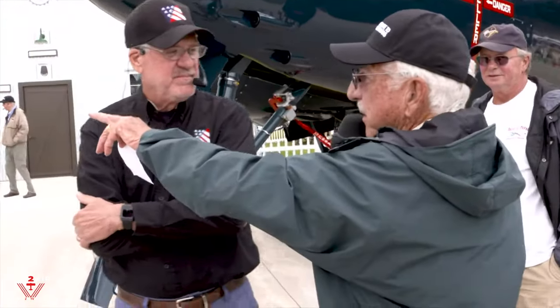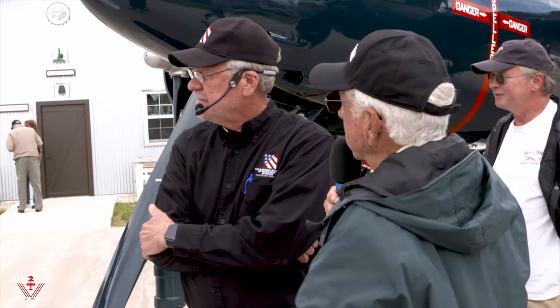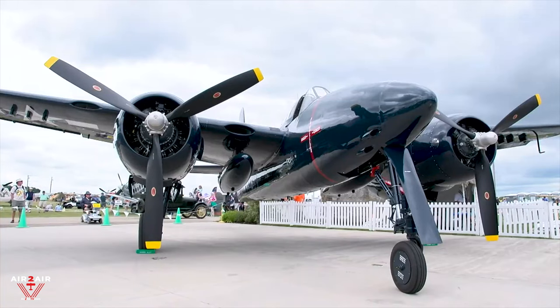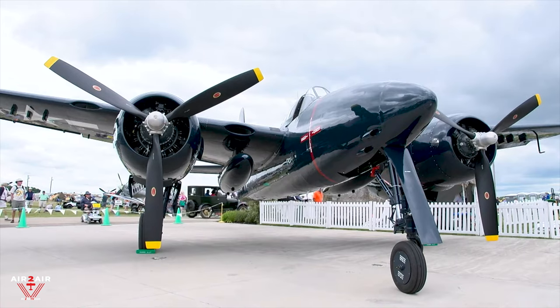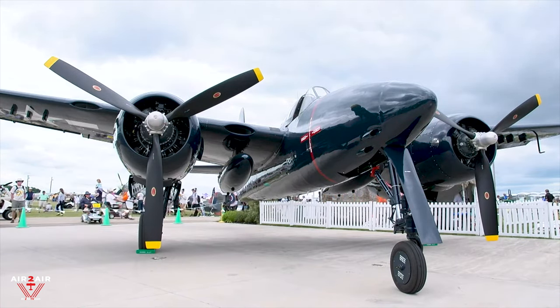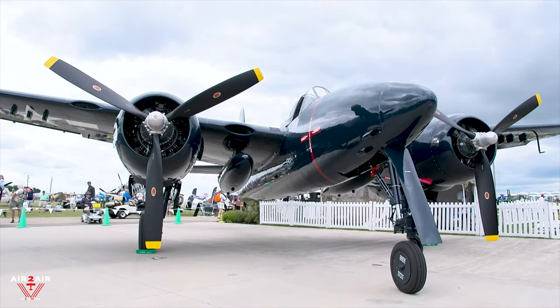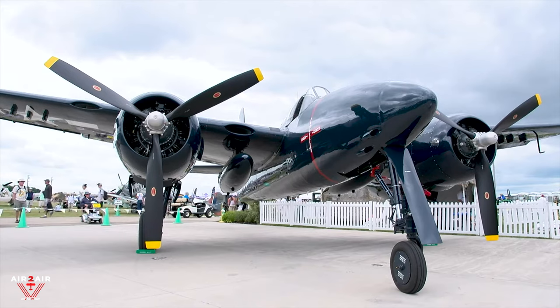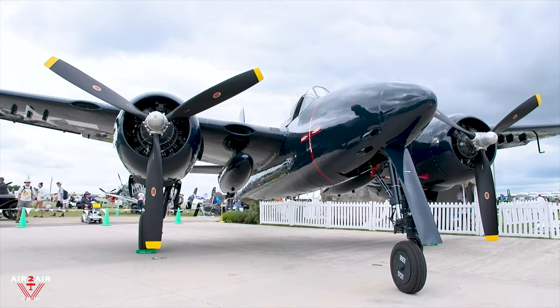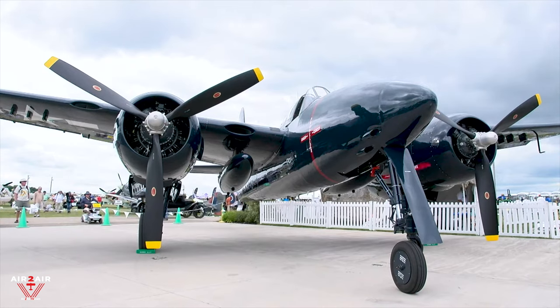So you had another tank on the bottom of this that you could go for long range? Well, yeah, what you see here is a configuration. We did this on purpose, so you can see the 150-gallon drop tanks. And on this one, you see a 300-gallon drop tank. The plane was actually capable of carrying 1,200 gallons of external fuel. It could have two 300s and one on the belly, although they said probably you shouldn't carry that much.